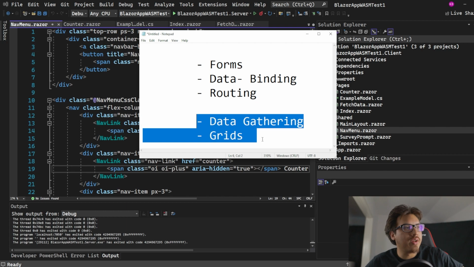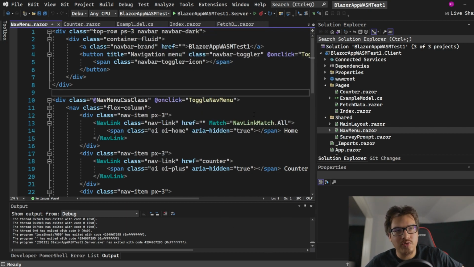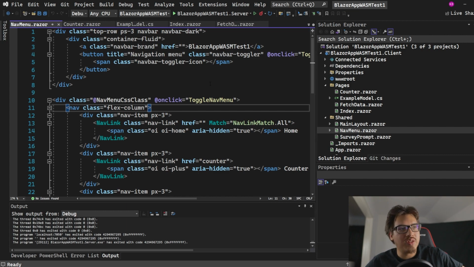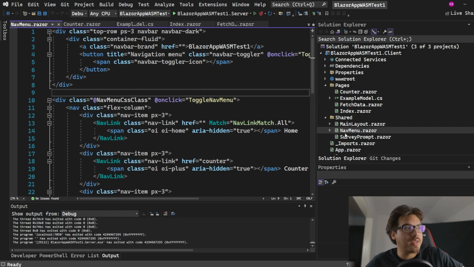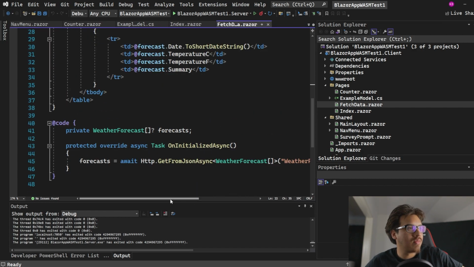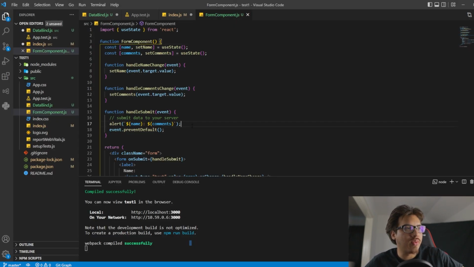So, data gathering and grids. Data gathering is the same for both. They both require, especially with WebAssembly, you to make API calls through JSON. In this case, this is how it will look in Blazor. You want to make these JSON async HTTP calls, whatever you're using to access your links or the backend. You're going to be doing this, and the same thing with React, except it has its own syntax. So they both basically function the same way when it comes to actually gathering data. You're going to be using JSON to do it in this case.